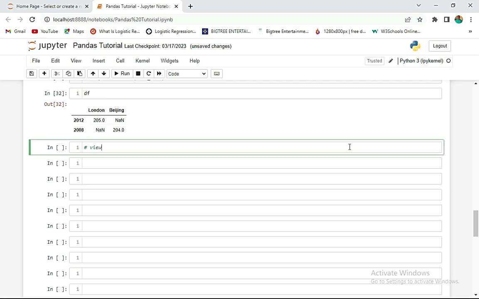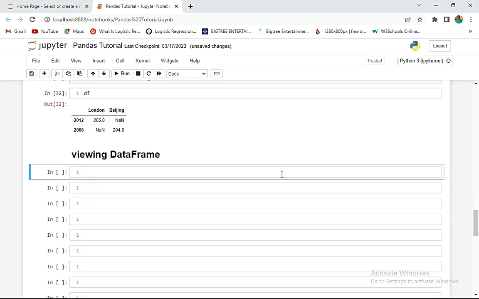Let's say viewing data frame. Now let's see how we can do that. Let's comment on it. Select by city name.